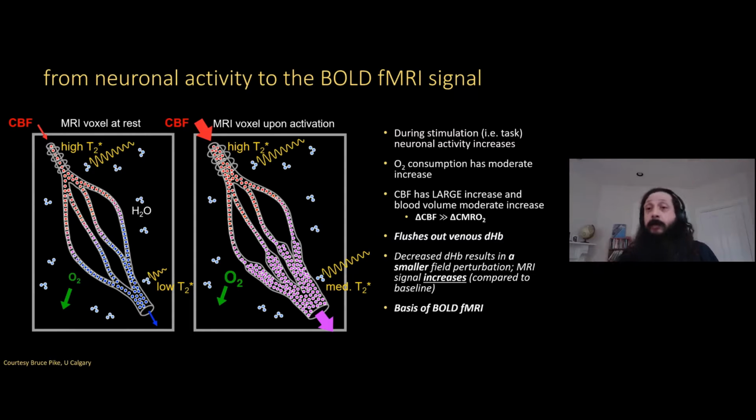Therefore, perhaps counterintuitively, the BOLD signal increases with activation. And as I mentioned a few slides back, one might assume that the BOLD signal might decrease during activation as neurons consume oxygen and oxyhemoglobin is converted into deoxyhemoglobin, which hypothetically might happen if the vessels themselves did not respond to the neural activity. But instead, in reality, there's this focal and rapid active vascular response that results in this positive BOLD signal increase with activation. And so the reason for this apparent oversupply of oxygen is still unclear, although several plausible theories have been proposed. It may simply be that for the oxygen delivered by the blood to be able to reach the neurons that are furthest from the vessel, we may just need a high concentration of oxygen in the blood.